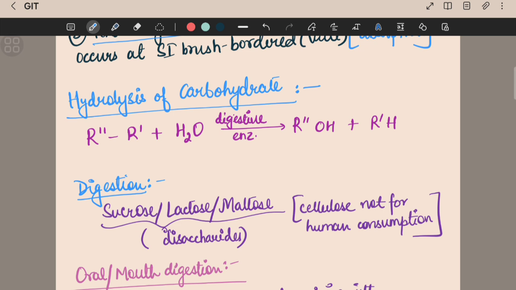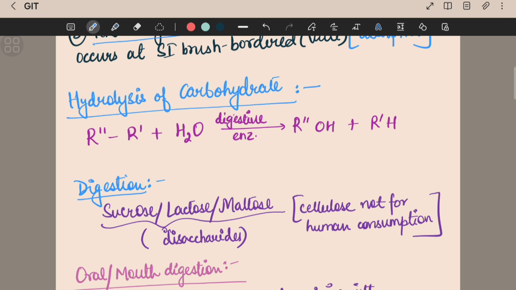Okay, so like this it happens. The two monosaccharides combine with each other, and at the sites of removal the H plus and OH minus combine to form water. So when water is released in a reaction, that is called condensation. That happens, and there is production of polysaccharides. But when these carbohydrates are digested, this is reversed, and the carbohydrates are converted into monosaccharides. At some point they are converted into oligosaccharides, then to disaccharides, and then to monosaccharides. The ultimate unit of absorption is the simplest form, the monosaccharide.